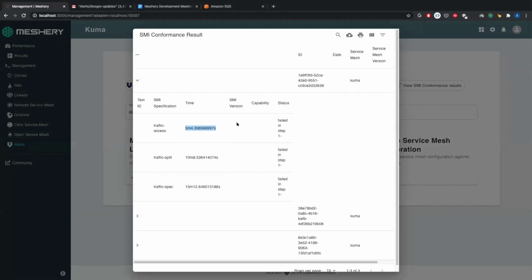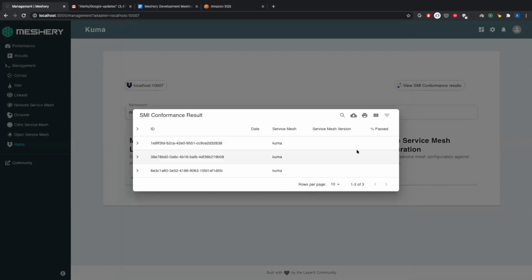There are a couple of missing parameters in here, for which we put up a PR, which is to be done by today, so those parameters will also get filled. It will show you all the capabilities and all the results of how conformant the mesh is with the service mesh interface.